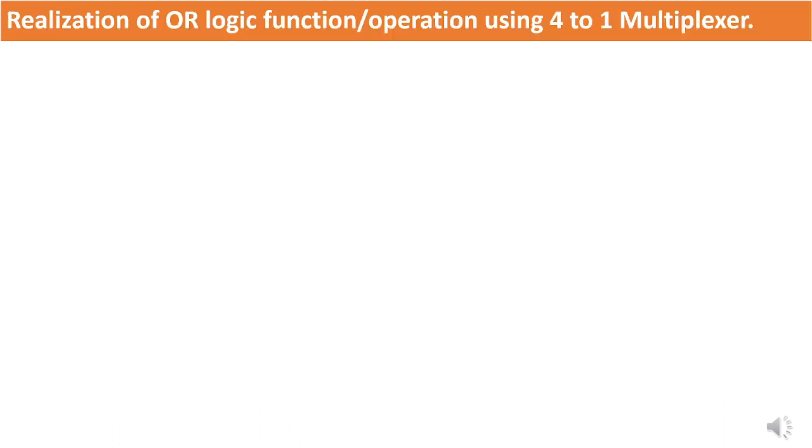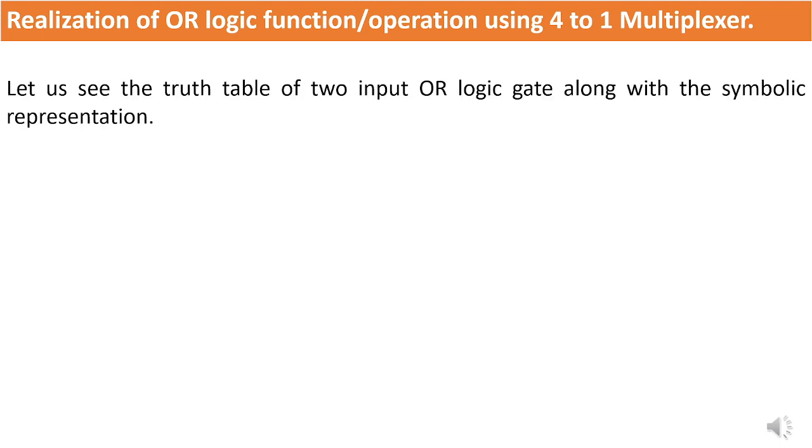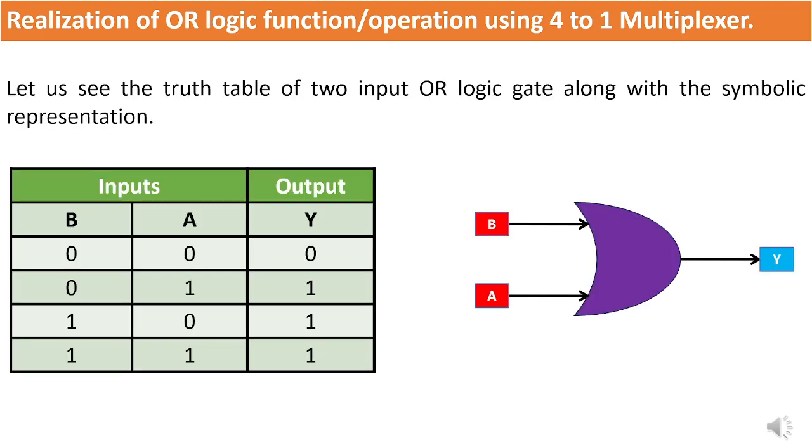Now, let's examine the truth table for the OR logic gate, accompanied by its symbol for your convenience, as depicted below. This logic gate features two inputs, designated as A and B, and a solitary output, labeled as Y. Given its twin input nature, there exist four potential input combinations.